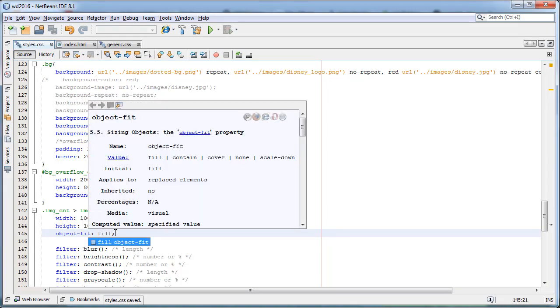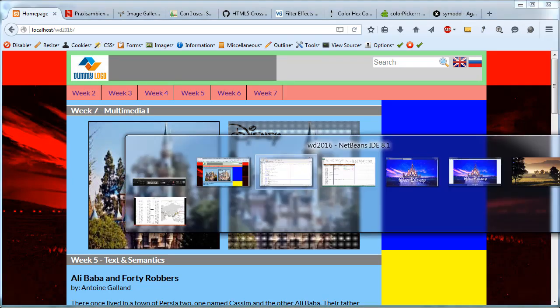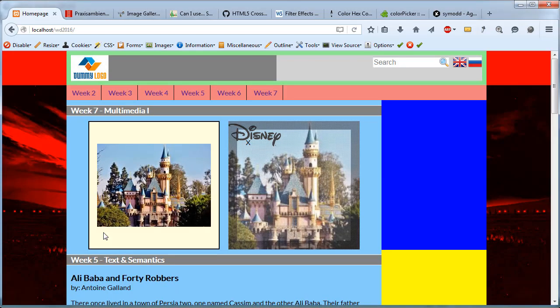That is taking up 100% of the entire area, width and height, never overflowing, but breaking the ratio if it has to, which is happening right now. So if we don't specify anything, then fill is the value that is being used. Now, if we want to go back to the original size of the image, we can do so by using none here. And now by default it will be centered right in the middle, horizontally and vertically.